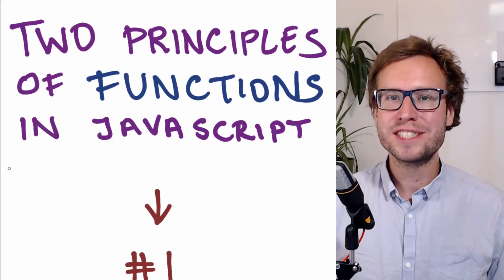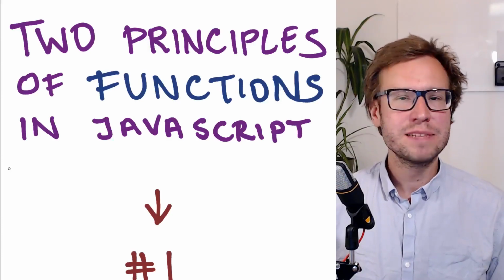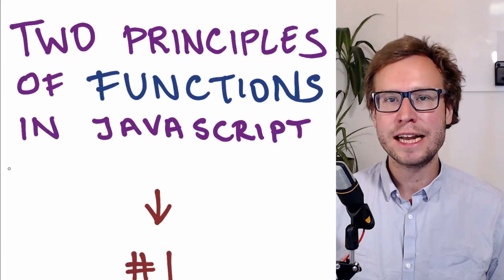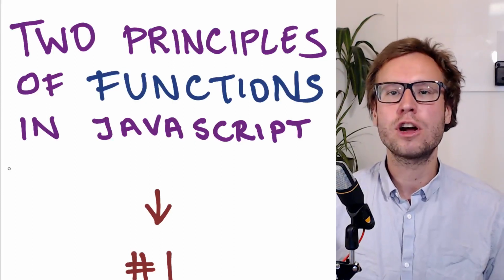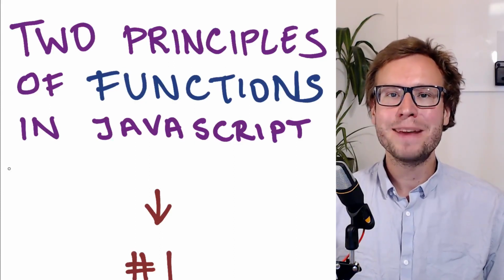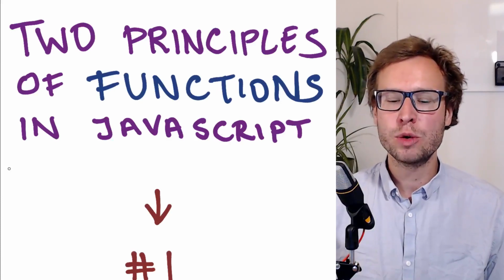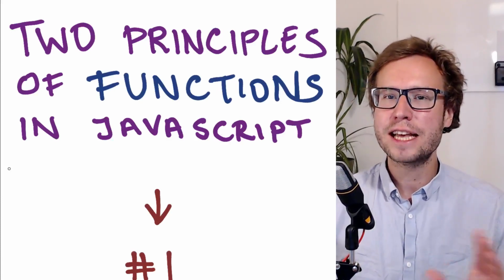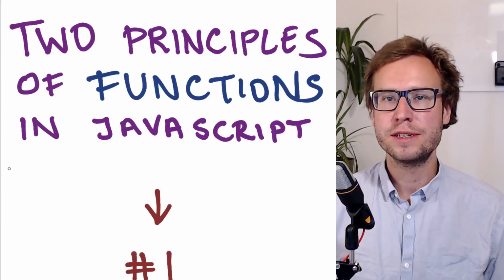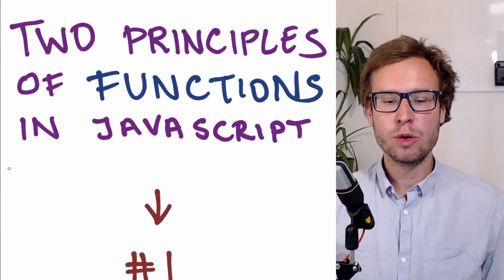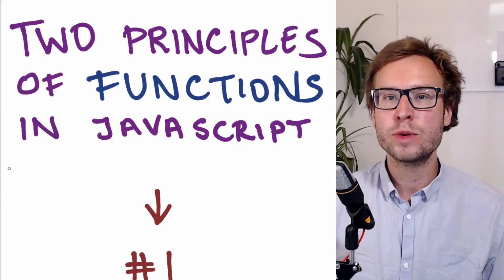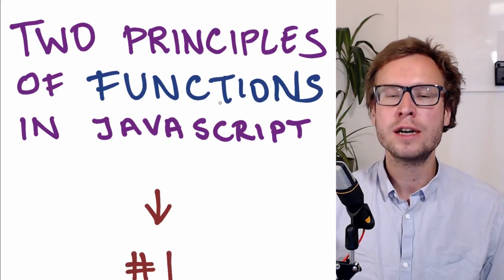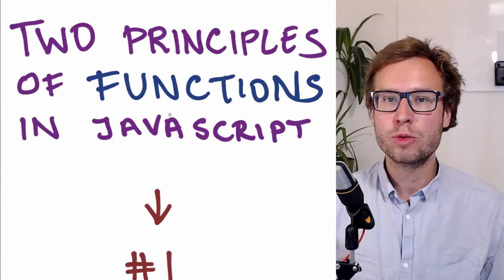Now, what I will say is that these are 2, let's say, unique attributes that functions have in JavaScript, they're not the case for all programming languages. Many programming languages actually don't have this kind of flavor of function that JavaScript has. So, in fact, these 2 principles, you might say that these are ways in which JavaScript functions are special and not like other programming languages.